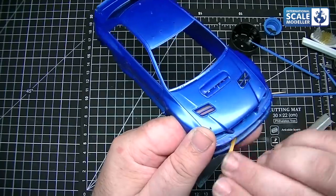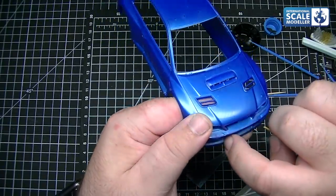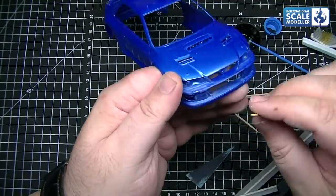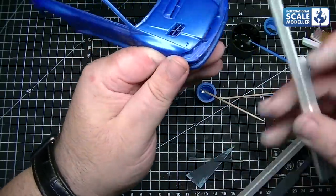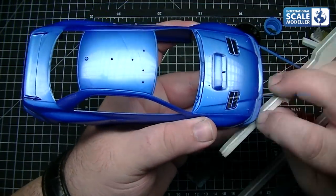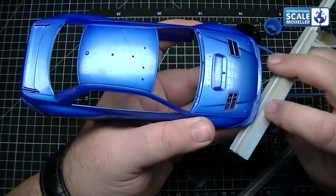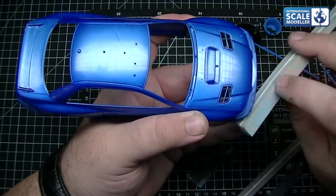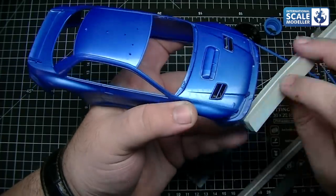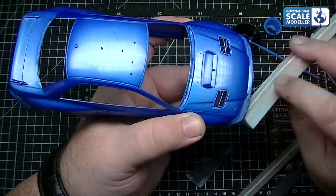The 400 grit is my favourite, and I've just lightly taken away any remnants of CA glue. CA glue is pretty obvious on the model kit because it's raised — you can physically see it, which is quite nice. You know when it's gone because you can literally see the plastic become smooth. As before, go around until you're happy, then give it a final buff up, and job done. All the seams are dealt with and we can move on to the next step.